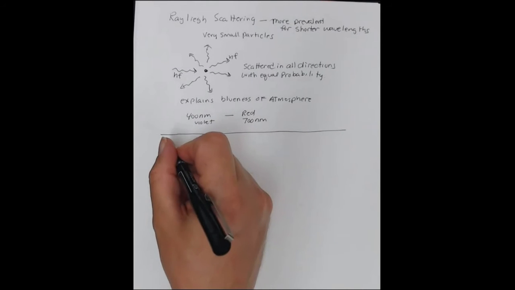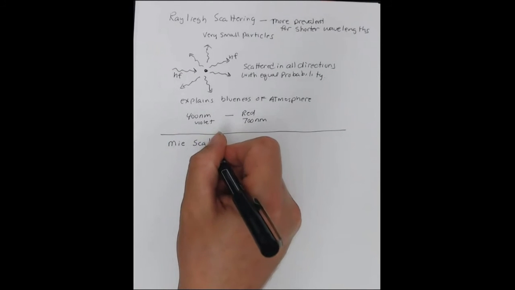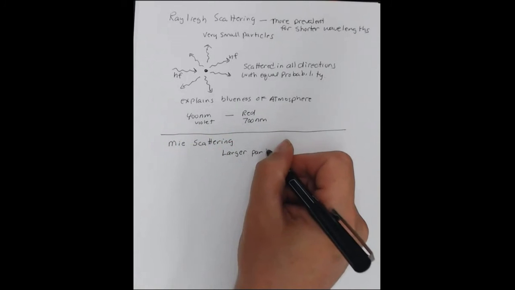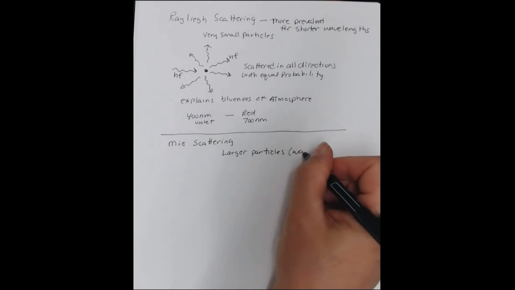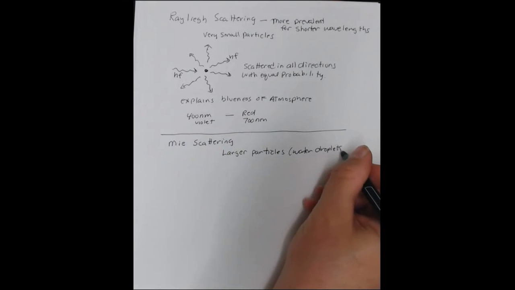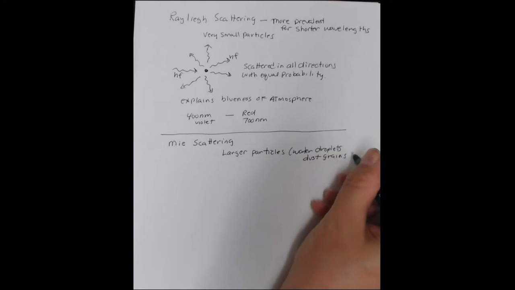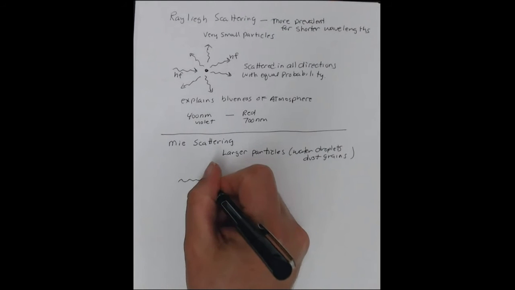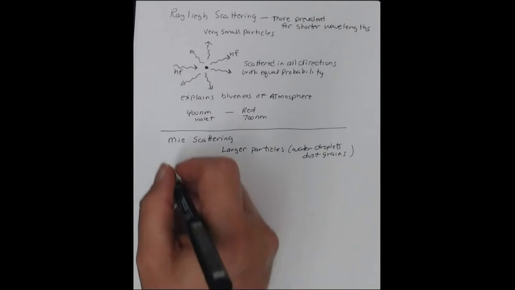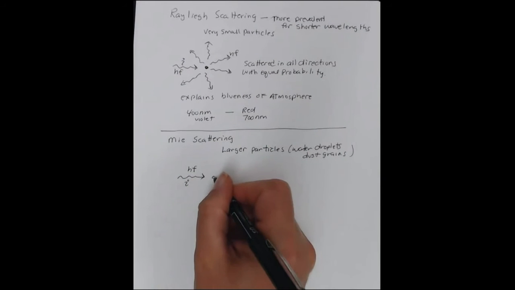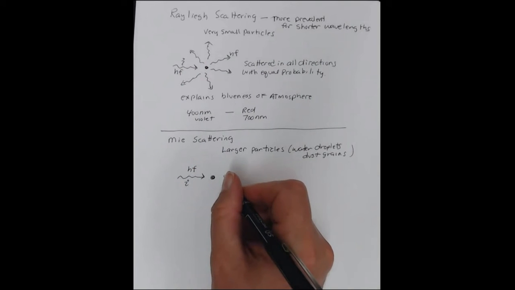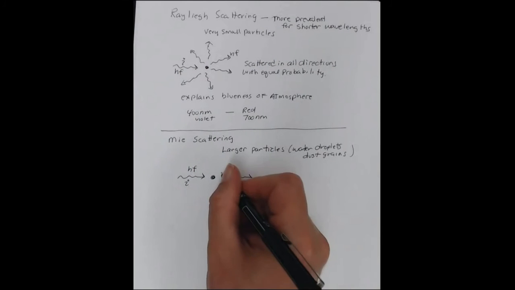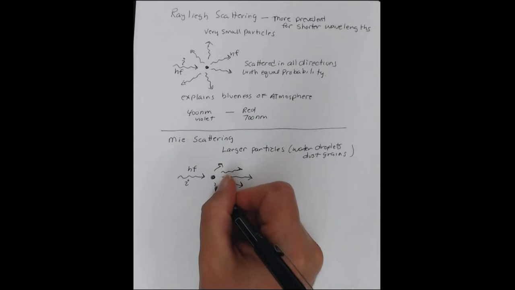There's another type of scattering that occurs in the atmosphere called Mie scattering. And this occurs for larger particles like water droplets or dust grains. Now, with this type of scattering, there is a preferred direction for the scattered light. So here's our incoming, our incident. I guess I could put a little I for our incident. Light hits our dust particle, water droplet. Now, you get more light, and I'll indicate that by a larger arrow. You get more light out in this direction and less in this direction.